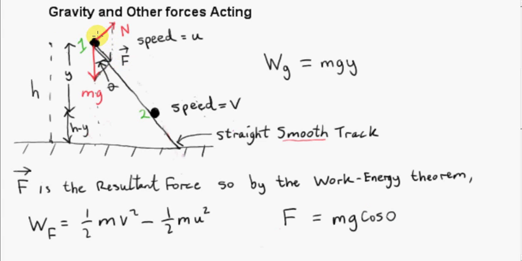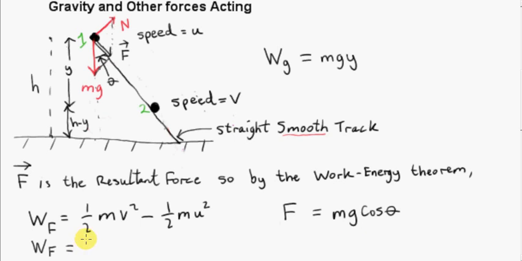And then we have to add on to that the component of n along the incline, but that component is 0, because by definition n is perpendicular to the surface of contact. So the work done by the resultant force is actually the work done by this force here. And this is a very simple problem to solve because this force is constant. Mg cos theta always points down the incline and its magnitude is constant.